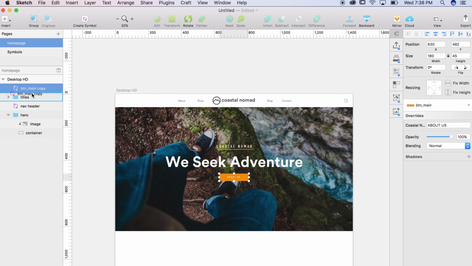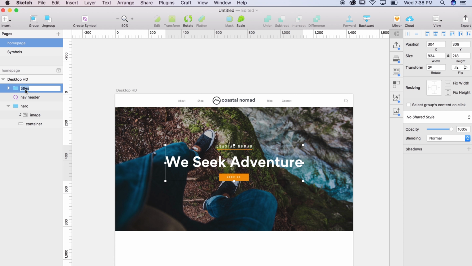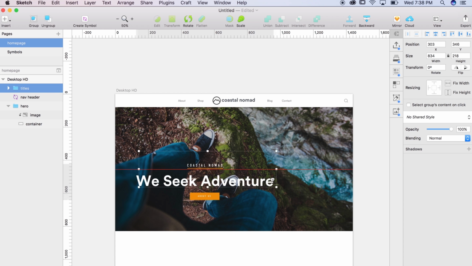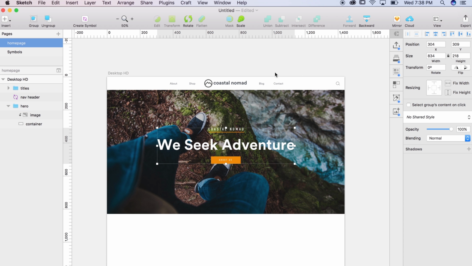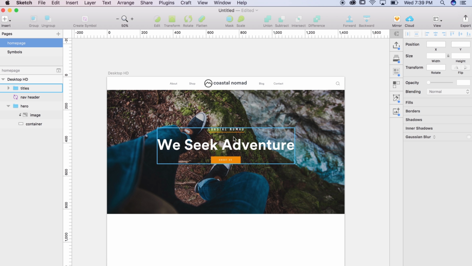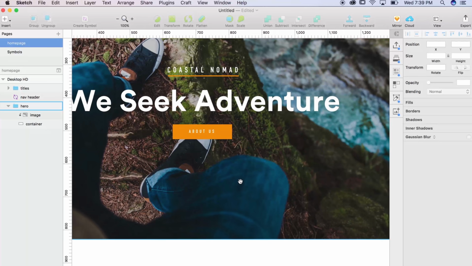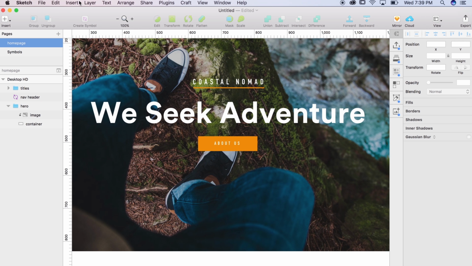And we're going to put our button within the titles. And even though it's not a title, we're just going to keep them grouped so that if we wanted to grab this element, we can move it around. It's fine. Cool. So now we have a hero image that's looking pretty nice. Let's make it a slider. So if we wanted to feature multiple images, this would be the first one.